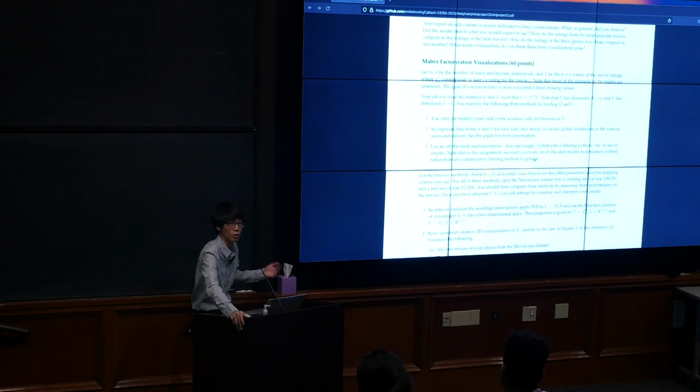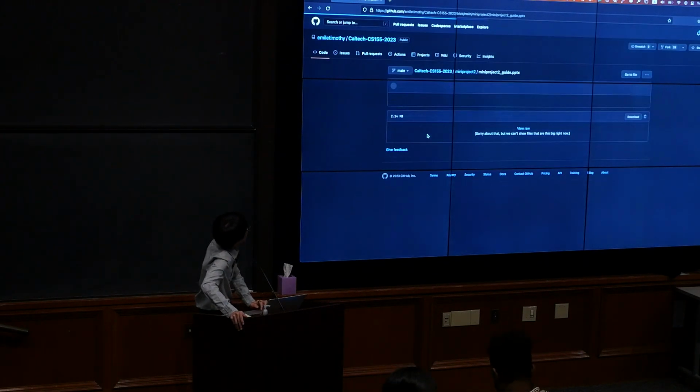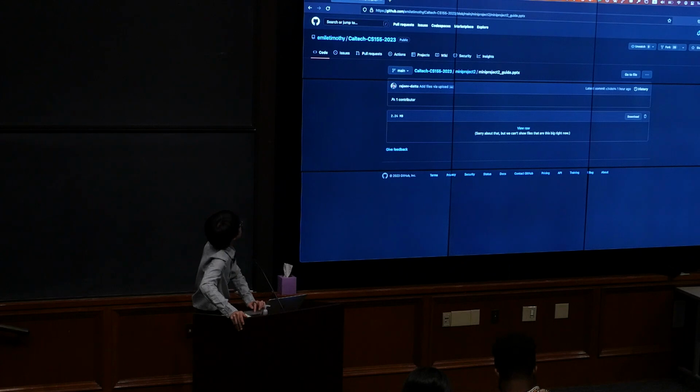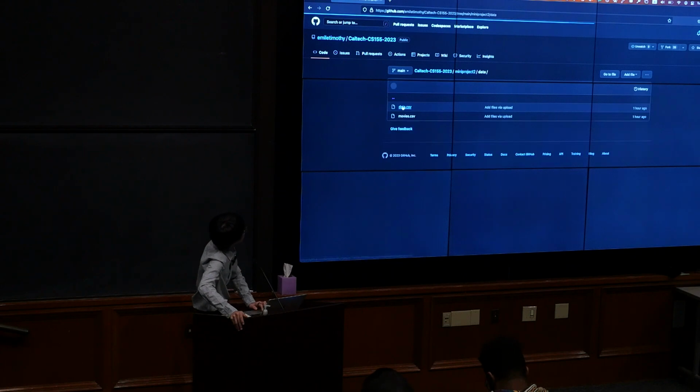Kind of like how during lecture I said you can put them on axes, and on the latent factors you can say this is more like this, this is more like that. These two movies are opposite each other. That's kind of what we're going for here. There's also a PowerPoint presentation with a guide. I haven't opened this yet, so I don't know what's in there, but I think that's going to be useful. And then let me see. And then here's the data.